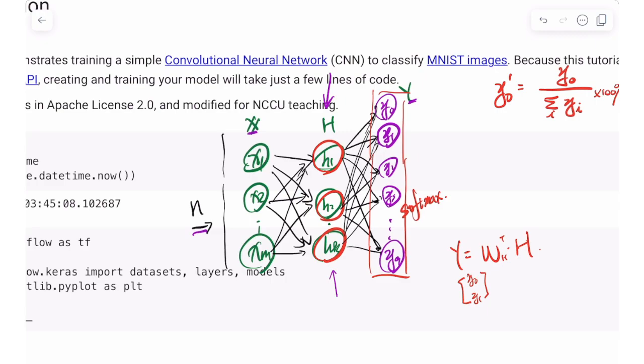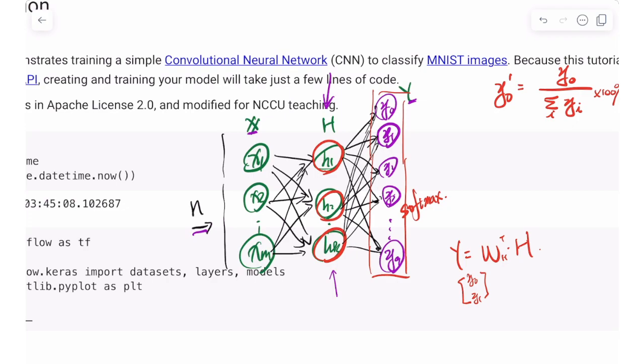We have m different features from the left-hand side, and since we don't know the exact relationship between x and the output y, we can design several hidden layers, and for each hidden layer we can design several different hidden neurons. We use a fully connected graph to connect all the neurons from the input layer, which is the big X right here, and the hidden layer, which is the big H right here. As you can see, the information will be passed through the network from the left-hand side to the right-hand side to Y.